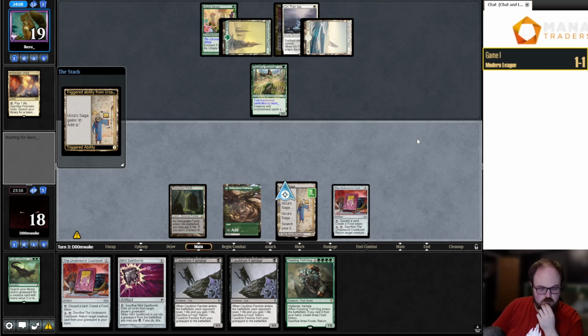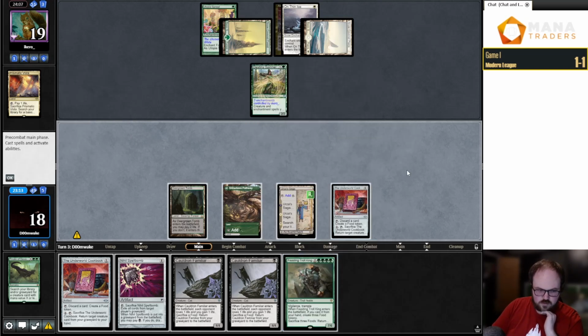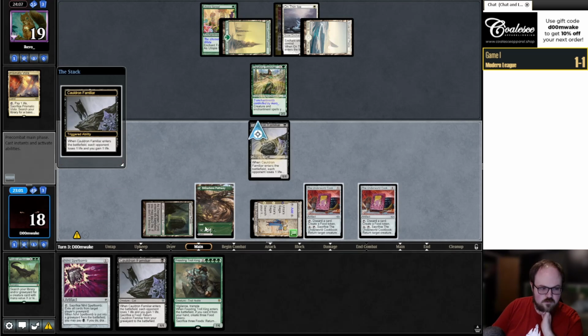Yeah. Well, so I guess maybe I should have tried to give myself the opportunity to draw a Troll King and made a food at end of turn, because then I could have gone second Cookbook, discarded, and gotten back Troll King, whereas now I can't do that. I'm just going to play out my cards.